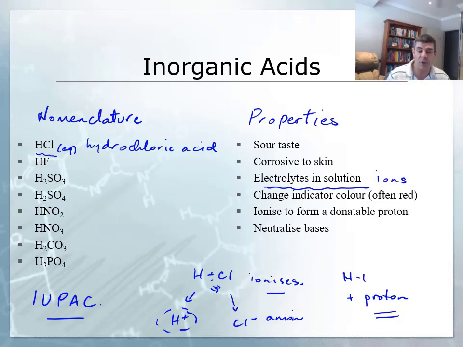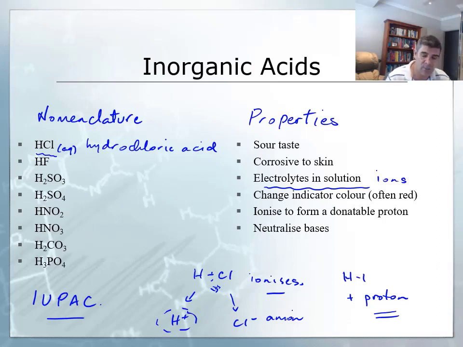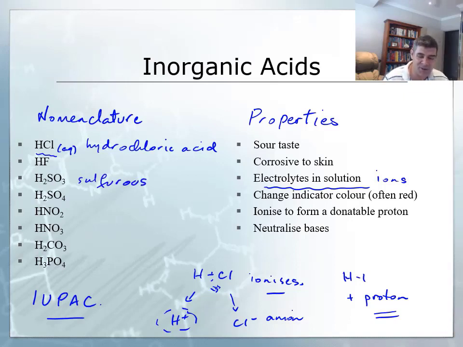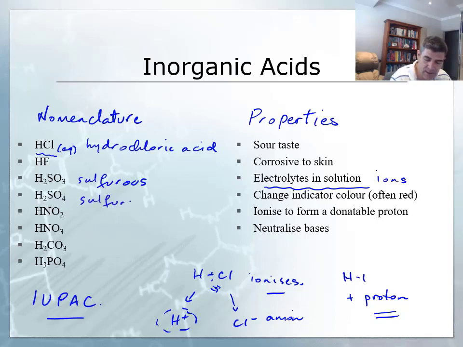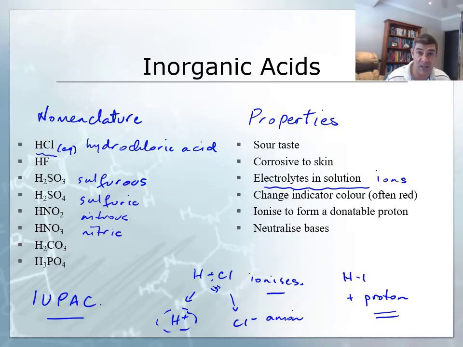To go through each of these — I won't write them all down but I will go through them all for you. The combination of hydrogen and fluorine forms hydrofluoric acid. The next one is sulfurous acid. Old people like me do not like having to spell sulfur or sulfuric or sulfurous with an F rather than a PH, but it is the correct way of doing so. The next one is sulfuric acid. Then nitrous acid and nitric acid. The second last one is carbonic acid — the key acid present in carbonated soft drinks.